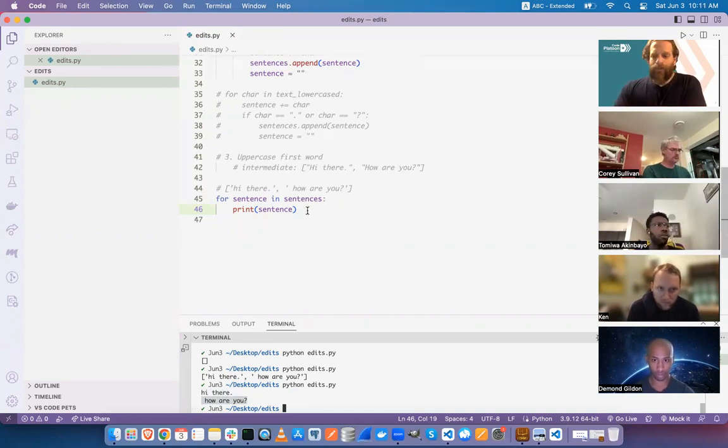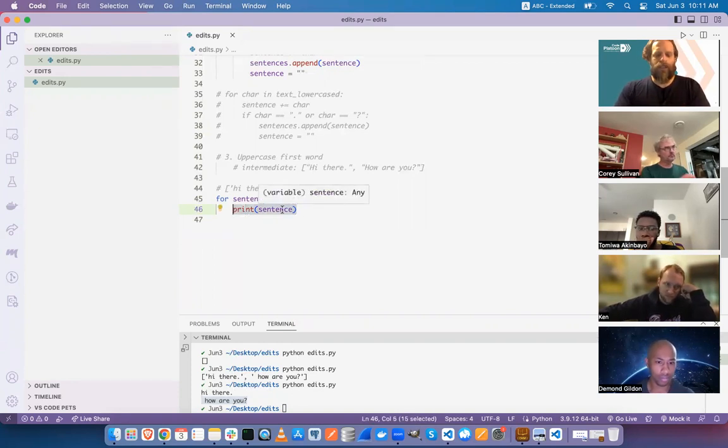Now, would anyone else like to offer any suggestions at this point? At this point, I think you want to write a conditional on the first index for each sentence rather. Okay.